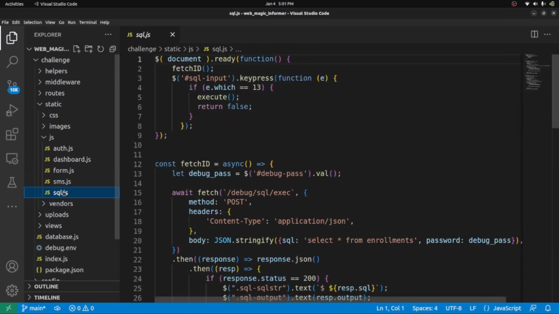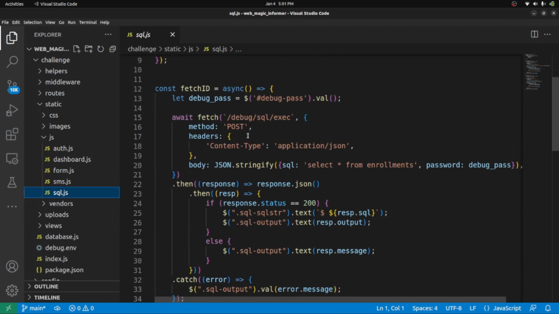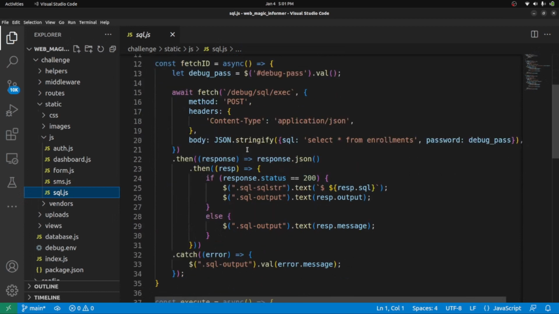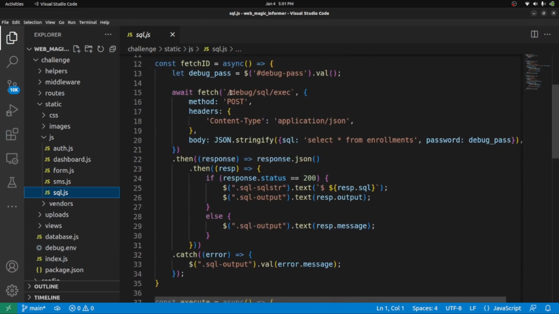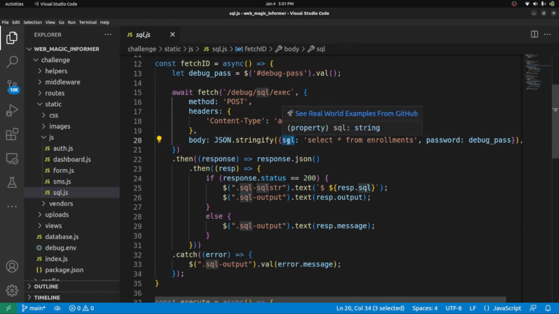All right. And sql.js. Do we have any DB credentials or some interesting info? Look at this specific code block. They are posting some info to this specific path, debug SQL exec, and in the header they are keeping the content type as JSON, and another header as the SQL parameter and its value, and the password parameter, debug pass.